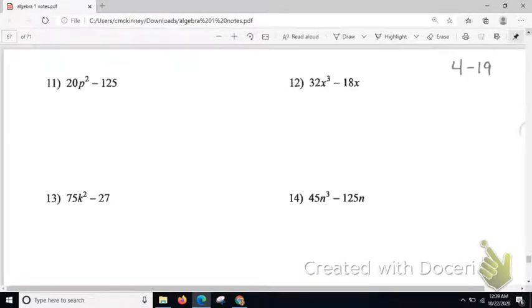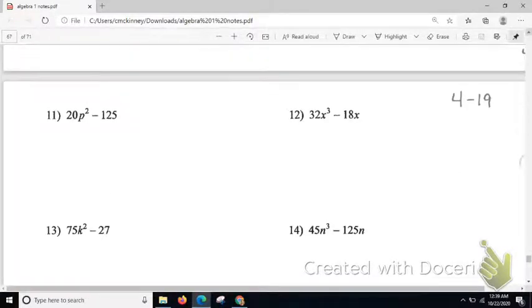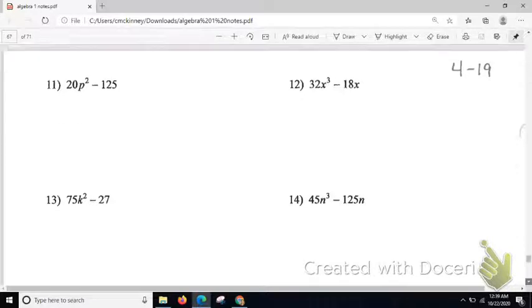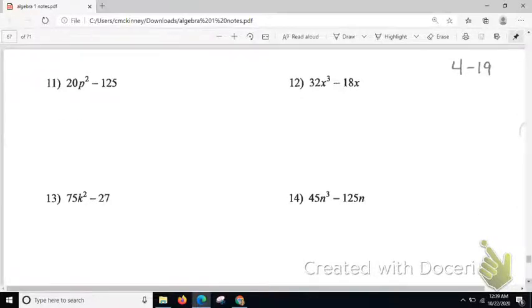All right, so here we go. These are some problems. This is in your notes, right past that chart page. We know from the chart and from our experience earlier today, usually when we have two parts, we're looking for difference of squares. But if I take the square root of 20, it's a hot mess, right? It's not a perfect square.